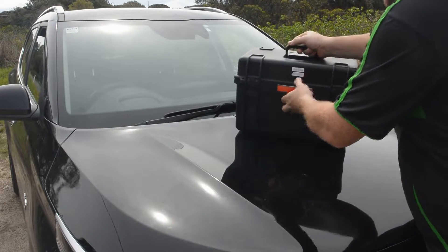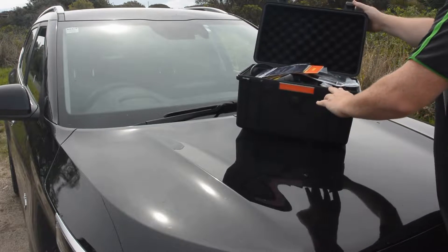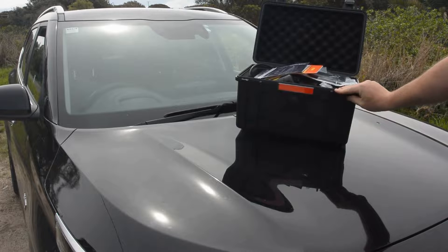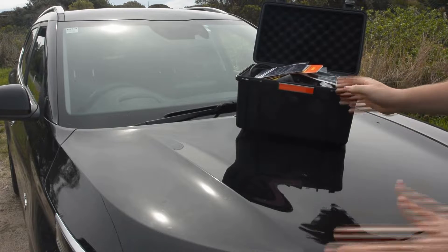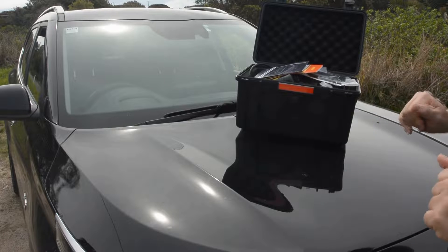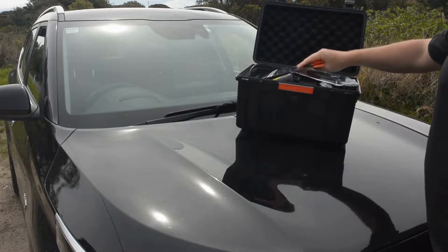This is a vehicle-mounted thermal camera. It comes in this nice hard case — the 640-35 comes with this hard case. All the other models just come in a cardboard box, nicely packed away. The advantage of this is it's much easier to travel with and get around without damaging what you've got.